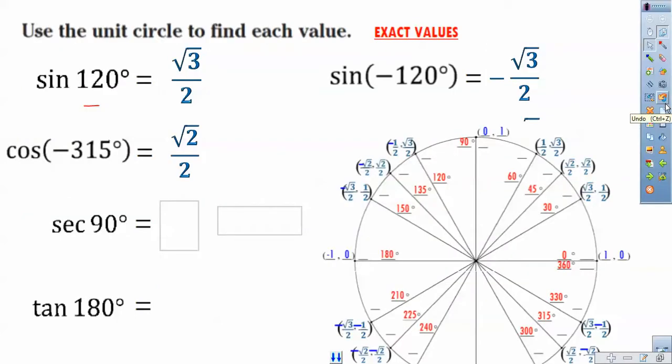Looking at the secant of 90 degrees, I think we just did one like that. Secant of 90, reminder, that's 1 over the cosine of 90. So now that we have it turned into a sine or a cosine, now we can figure out what that cosine of 90 is, which would be 0. So that'll give us 1 over 0. Whoa, whoa, whoa. Can't divide by 0. So therefore, this trig ratio is undefined.